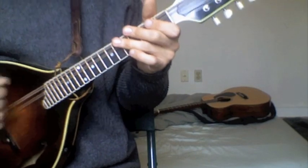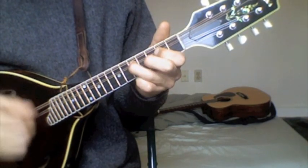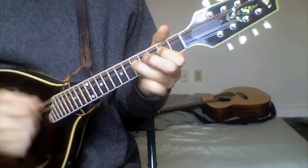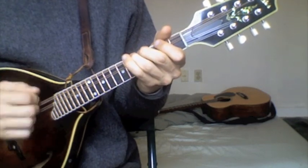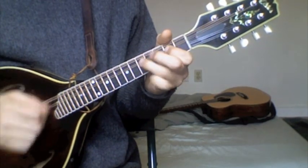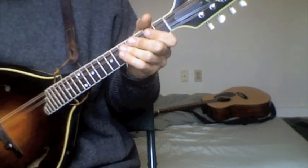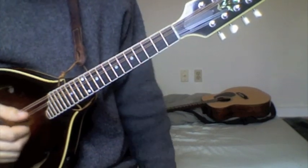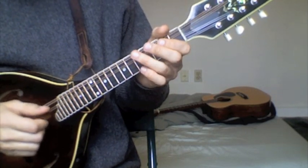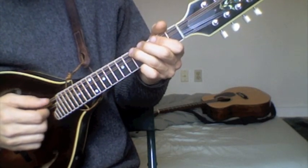To make this tune stand out, I often play a G drone below most of the A part, which I'll demonstrate. And in the B part, I do a similar thing, except I drone on the C. So instead of going this, I go this, and I slide from the C up to the D on the G string there.